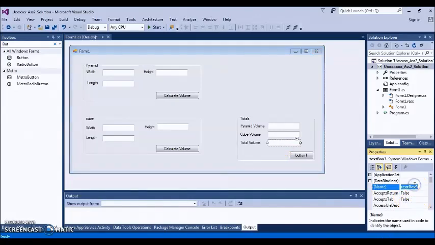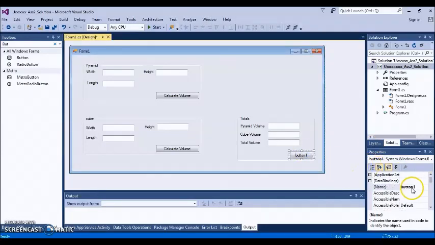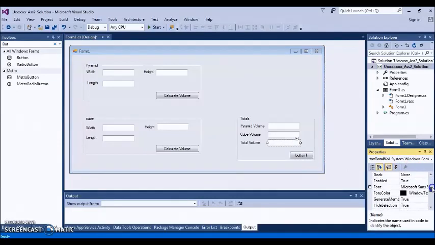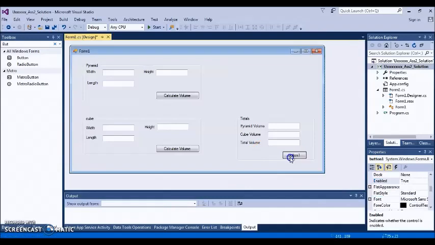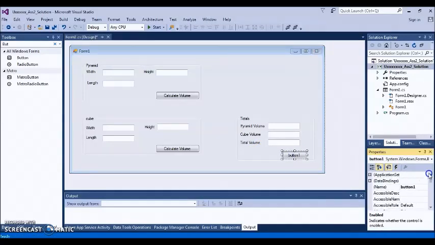Same thing for the totals, txt total volume, and I'm going to set the enabled property to false. Right. And this button should be btn calculate total, and the text should say calculate total volume.